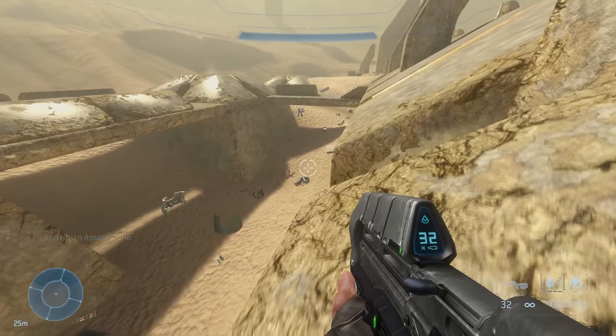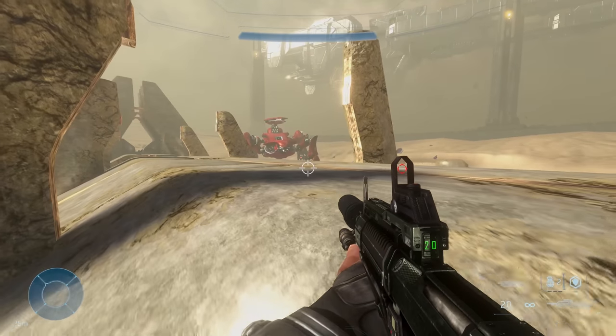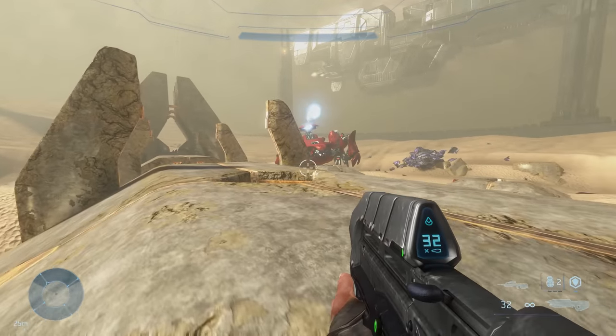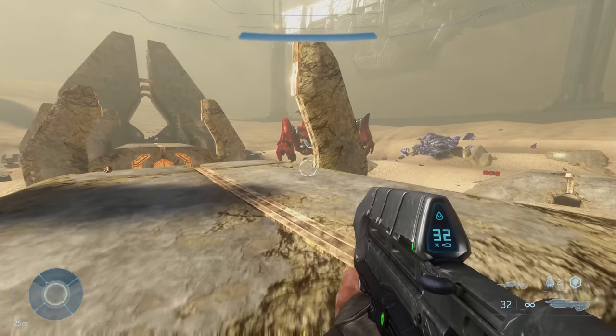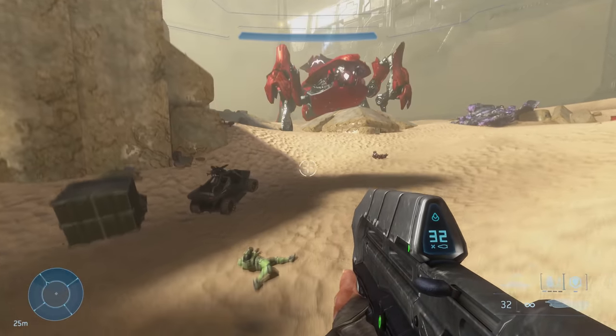I quite like the fact that there's different variants of the same weapon. Like there's two or three assault rifles, a few pistols. It's really cool. So he's dropped again. We're not going to be able to get there in time though, are we? Let's just make a beeline.